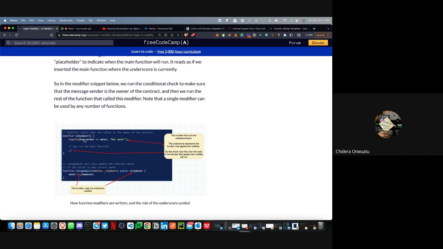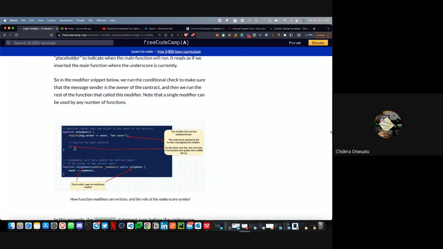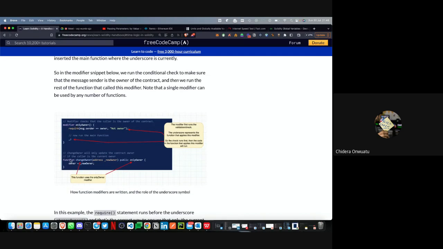So instead of doing this require inside of your function, you declare a modifier with a name, and inside of the modifier, you write the authorization logic that you want, right? And then when you declare your function, you just use this onlyOwner here, public, and then onlyOwner.